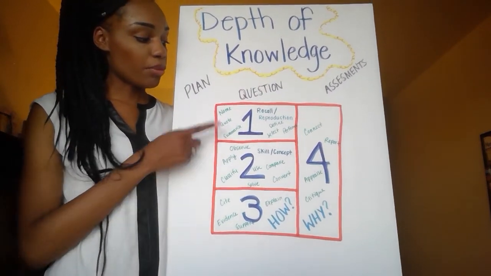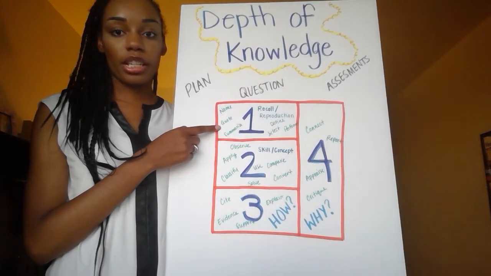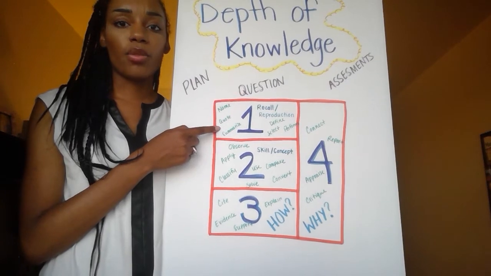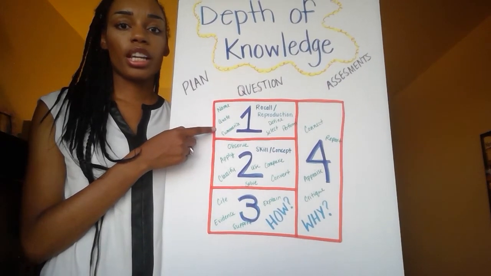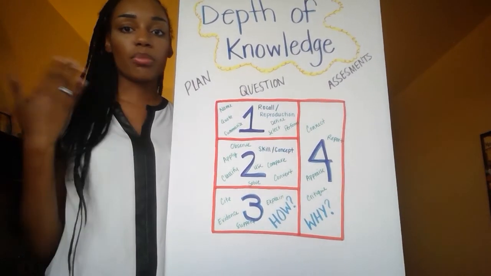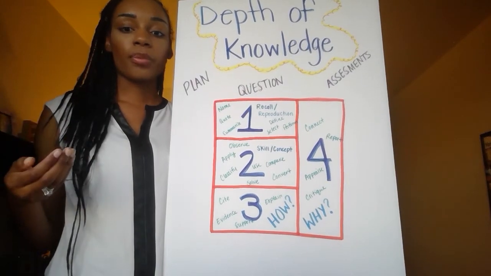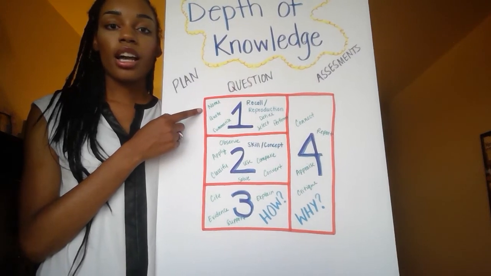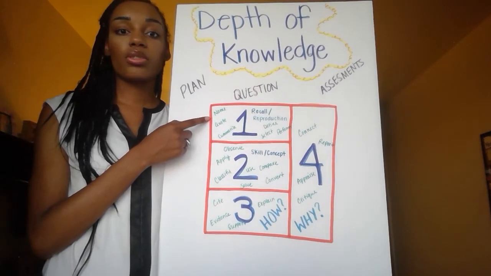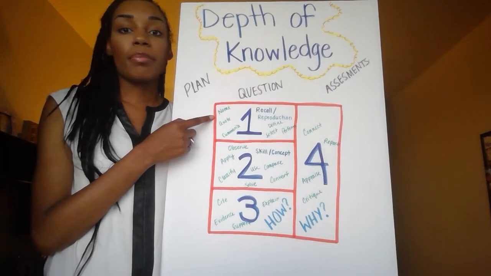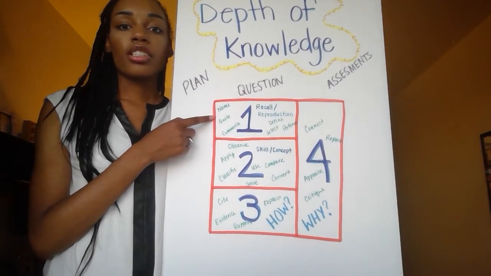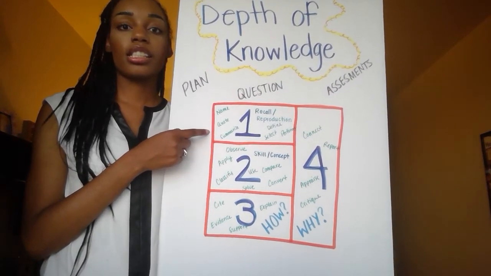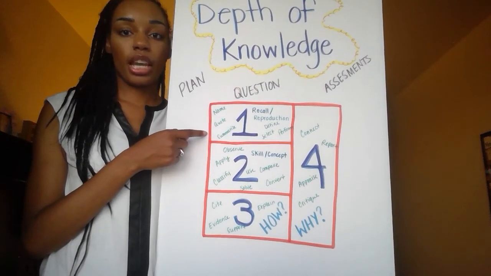So for example, if we were to enter level 1, I would simply ask them questions that would define a word or something that we just read. Level 1 would also be using prior knowledge, things that they already know. Level 1 is easily just naming, quoting, summarizing what they read or summarizing what you taught. It could be math, it could be reading, it could be writing. So you could use the DOK system for any subject to assess and see if your scholars are retaining the information.